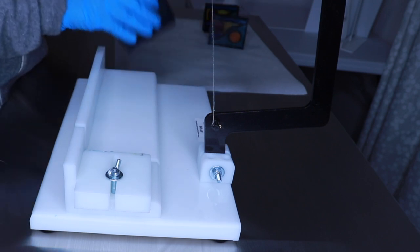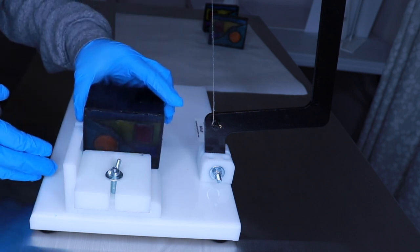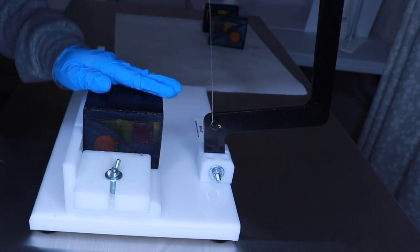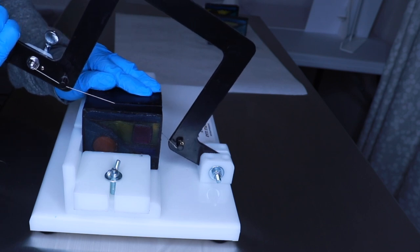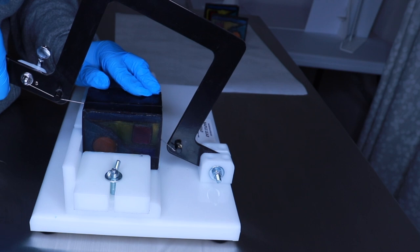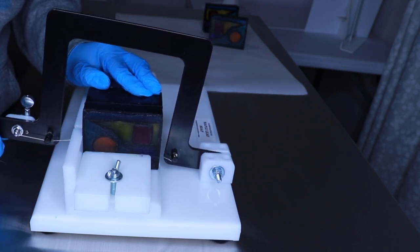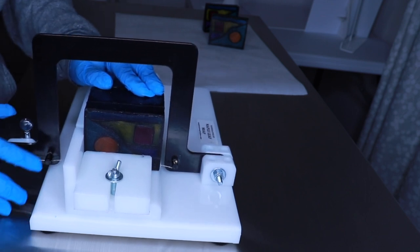For now, what I think I'm going to do is I'm going to cut them this way so I don't keep losing pieces of soap, which is pretty hilarious. But all in all, I felt like the project was going to be a bit of a disaster, so I'm pretty happy with the way things turned out. Okay, I'm going to go ahead and keep cutting this, so I'll speed up the video.